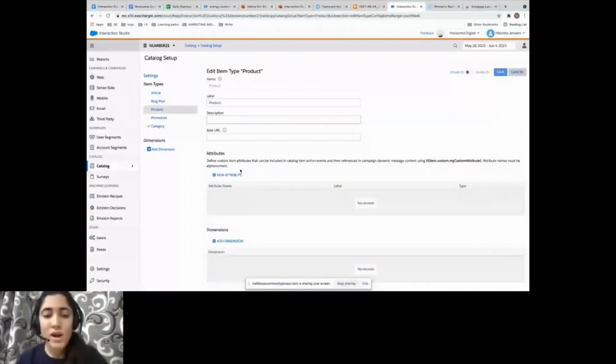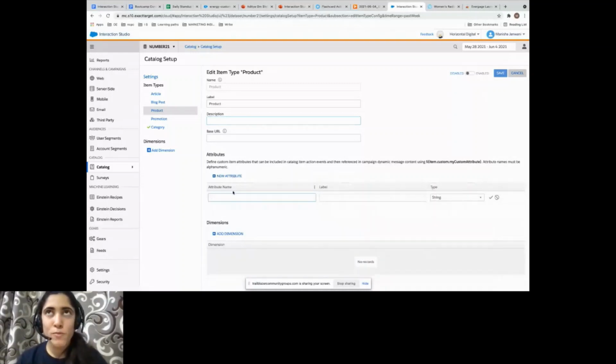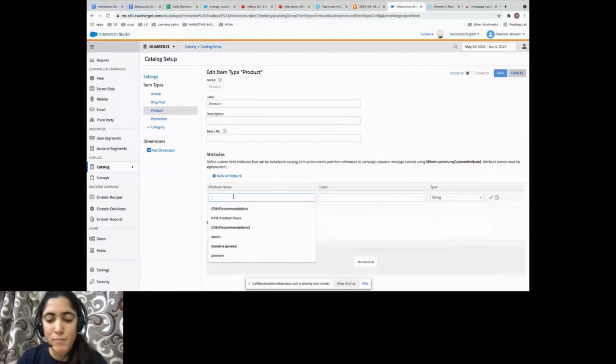Now coming to attributes and dimensions. What are these and why do we need them? If you think of product as a table, attributes and dimensions are columns of your table. What will be the identifier of a product? When a product table comes to mind, the first attribute I think of is maybe product ID.